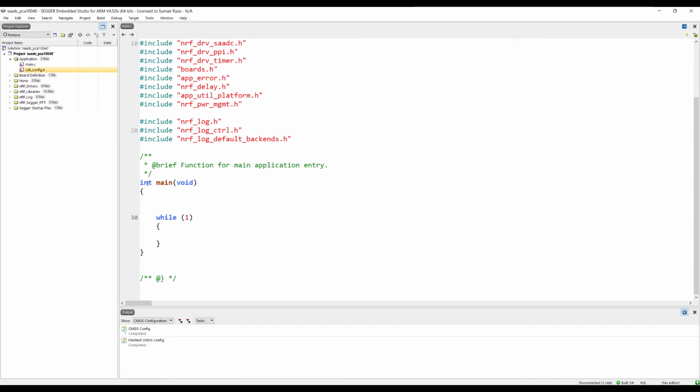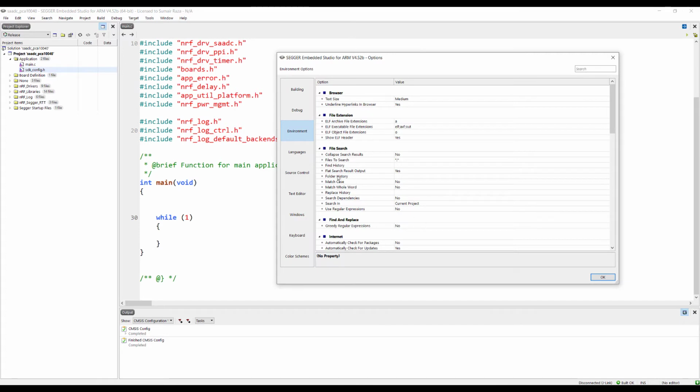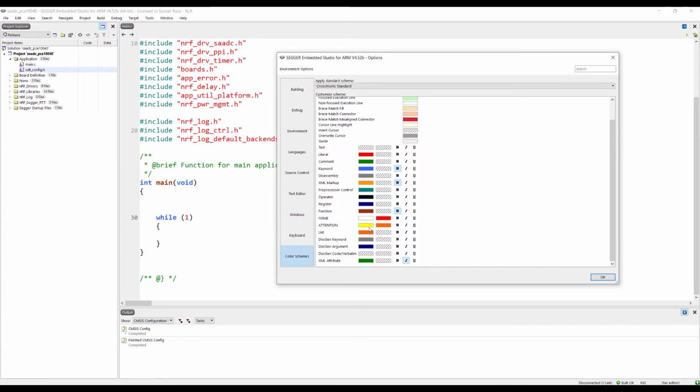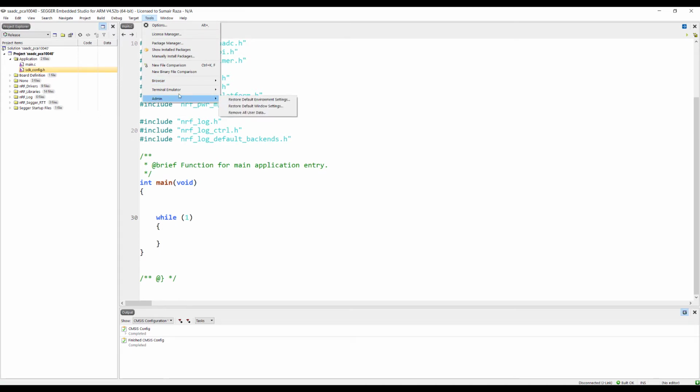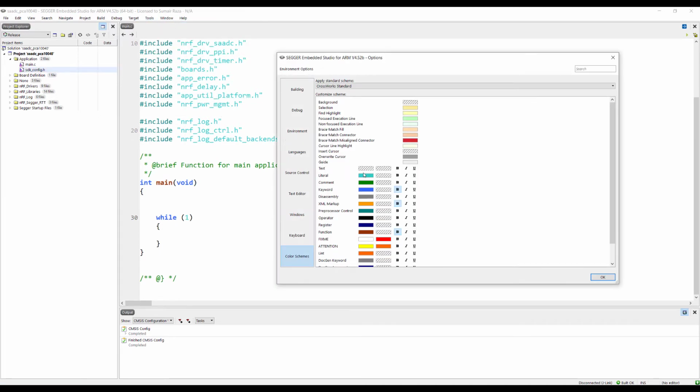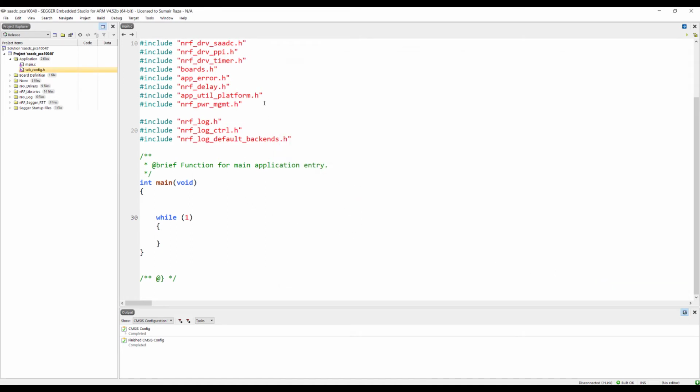Second thing is I have these colorful outputs. How did I change this? Just go into the tools, go into the options, and come here in the color schemes, and here you can see I have changed the things. Literals are basically these texts. If I change the color from here, for example, I'm going to change it to this color and click on OK, you can see the color is changed. You can change this color according to your needs, whatever way you like, easily. I'm just going to change it back, click on OK, and this is done.